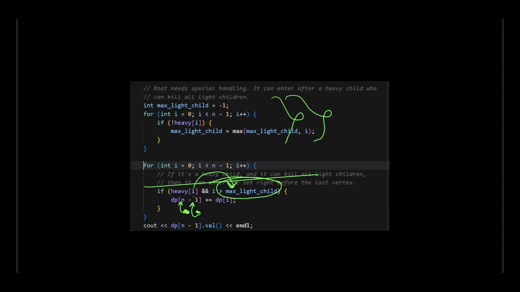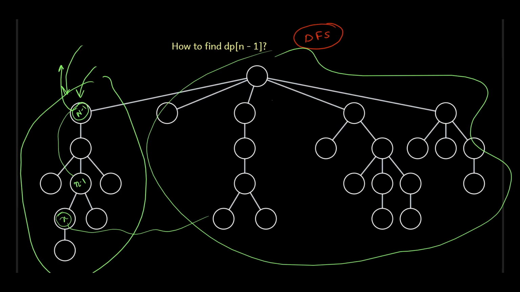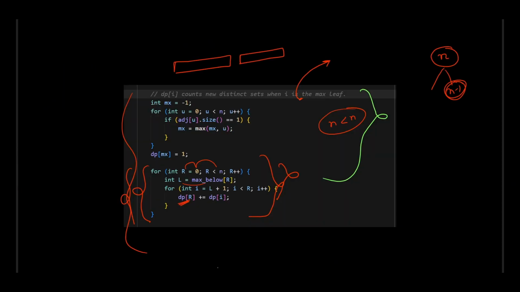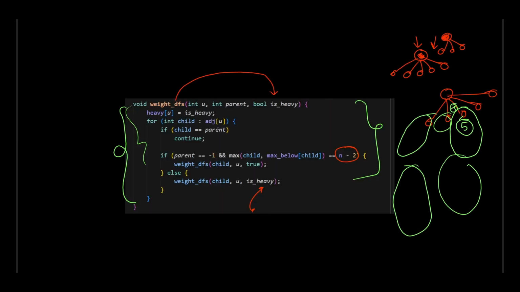In this problem you had to find out the answer when the process ends at the root, and that's what made it a bit complicated, I would say, with that heavy and light thing. But otherwise, if I had told you to find the number of ways where you can end the process at max n minus 1, then your original DP would have worked, because all we are doing is taking this original DP, and we know that whatever information this DP computes will be correct. The information that it does not compute, which is DP of n, that part we have to compute manually via heavy and light children.